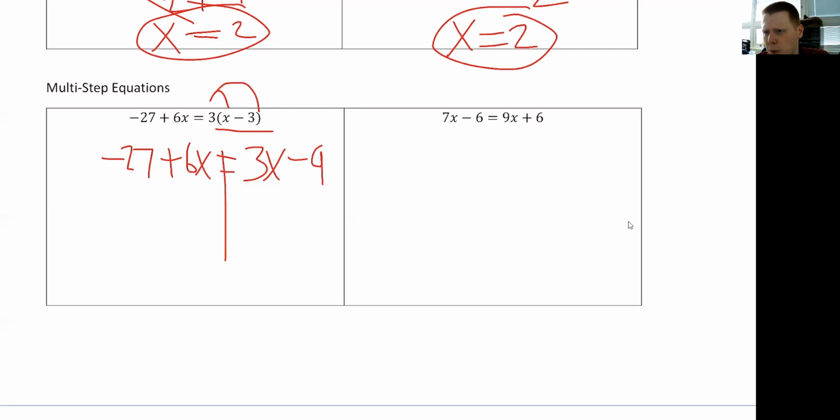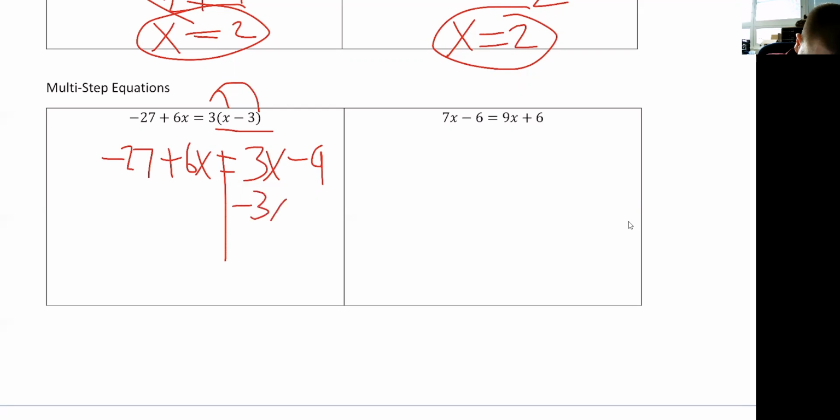So this is a situation where you have variables on both sides. So the goal is we want to get our x's to one side, the constants to the other. So I usually deal with the x part first, because if you deal with the x part and get that done with, you're usually pretty good from there. So I usually look at the smaller value of the x's. So in this case, it would be 3x. So how would I get rid of that?